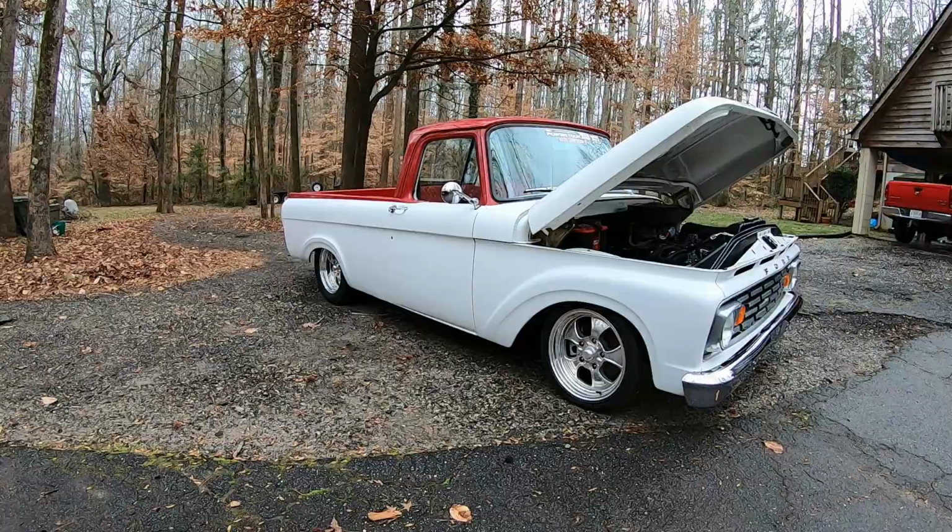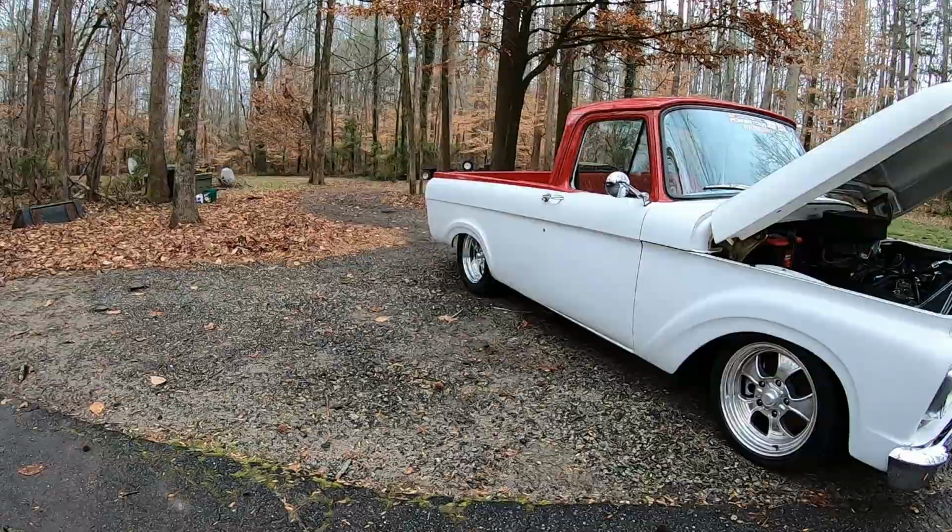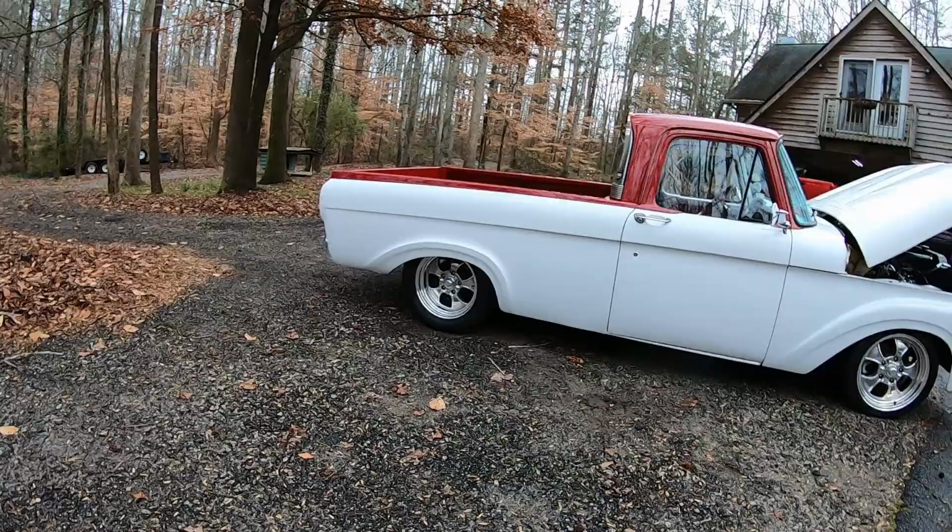Other things I'd like to do in the future would be to get the gas tank out of the cab, maybe move it under the bed, somewhere behind the rear axle, and try and shift a little weight to the rear of the truck. It's very nose heavy with the all iron big block and the 6-speed.